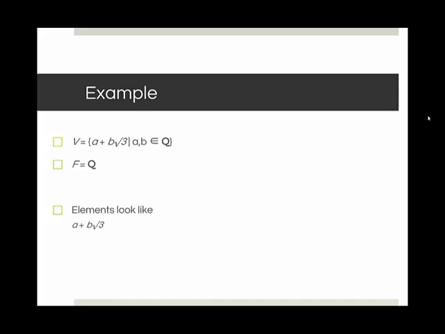So in order to span the set of elements that look like a plus b root 3, which can also be called the set of rationals adjoined root 3, we know that we are going to need some rational number that we can use through addition and multiplication to get the rest of the rational numbers, and we will also need root 3 and all of its multiples. So when we look at what the basis is for this, we can see that if we have the elements 1 and the square root of 3, then we can generate all of the elements in Q adjoined root 3. We also need to check if it is linearly independent, which is easy to see as we just went over, where 1 is rational and the square root of 3 is not.